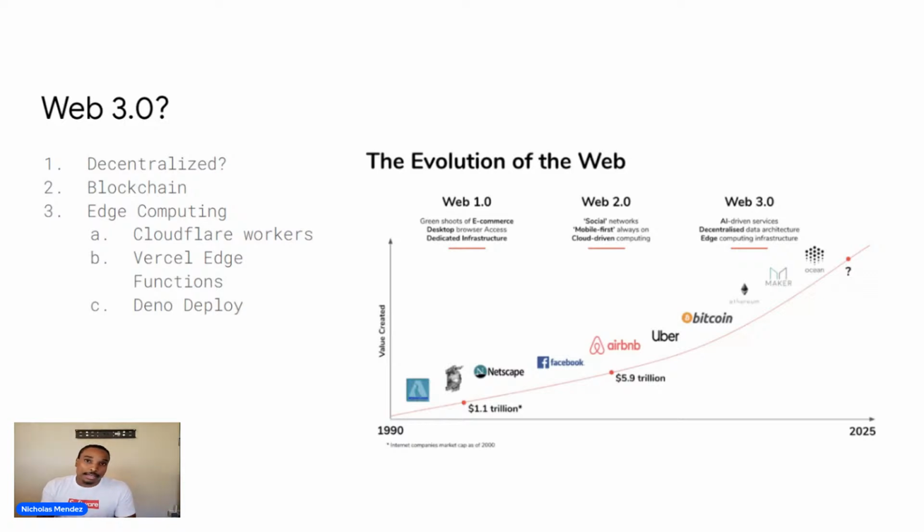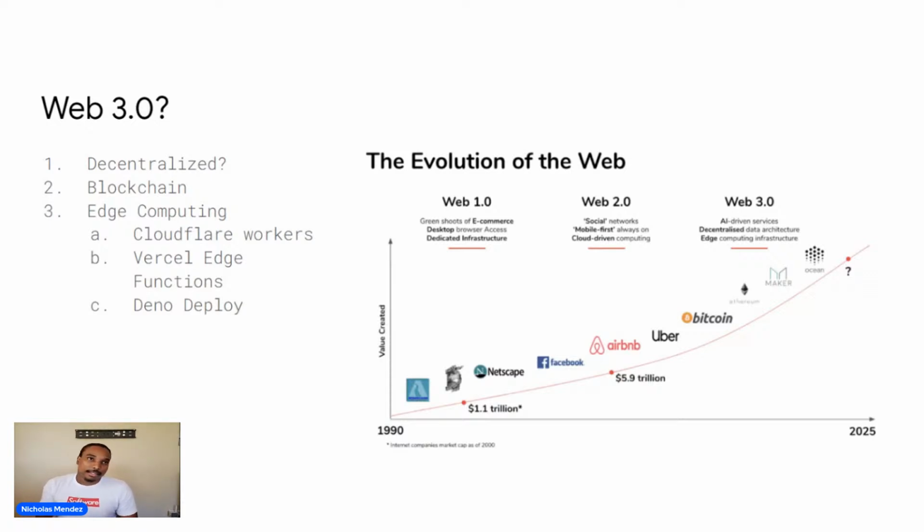So one possible network for that could be blockchain, and we're seeing a lot of discussions and usage and frameworks and tooling that are coming about to help you deploy applications on the blockchain. Another approach could be edge computing, and this one is really interesting, and it's decentralizing your backend.